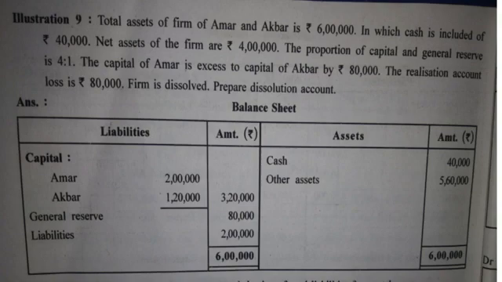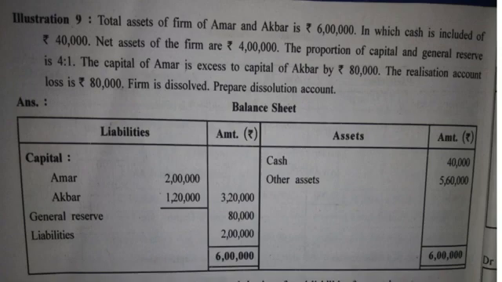Here you can see, this is the balance sheet that we are preparing as a part of the answer. A paragraph-form question is given, from which the very first thing that we are preparing is a balance sheet. They say the total assets are 6 lakh. 40,000 is cash, so cash is written here, 40,000. The remaining assets are 5,60,000. So the total is 6 lakh, and this side is complete.